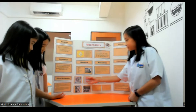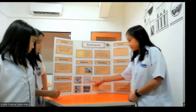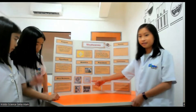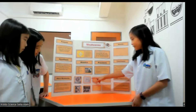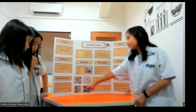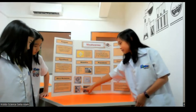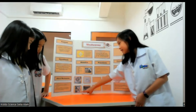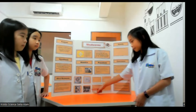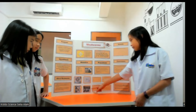This picture here shows the mealworms. This picture shows how we measure the mealworms. It's a bit hard to measure them because they keep moving around, so once they are still, we quickly take the mealworms and measure them. This is our experiment setup — the coffee grounds, the carrots, the cheese and the oats. This is where we stored all the mealworms in a dark place where there is still a bit of sunlight and it's not very hot.